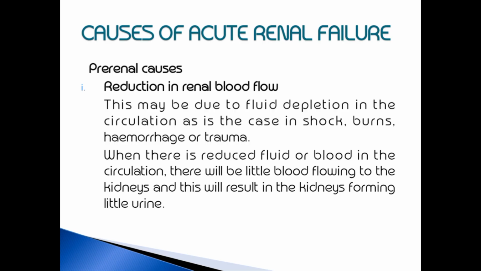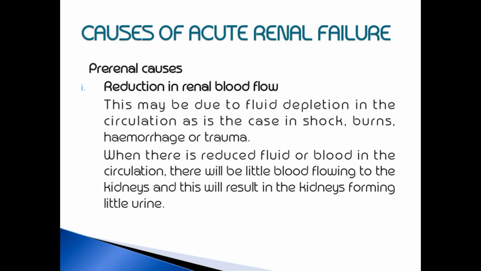What are these things that may cause blood supply to the kidney to become low? If you talk about shock, burns, hemorrhage, someone lost a lot of blood, you find that even the blood supply will be reduced. Because in the cases of postpartum hemorrhage, someone who had postpartum hemorrhage is going to have a reduced urine output because of what? Because the blood that is going to the kidneys is of low amount. So hence, someone may have kidney failure.